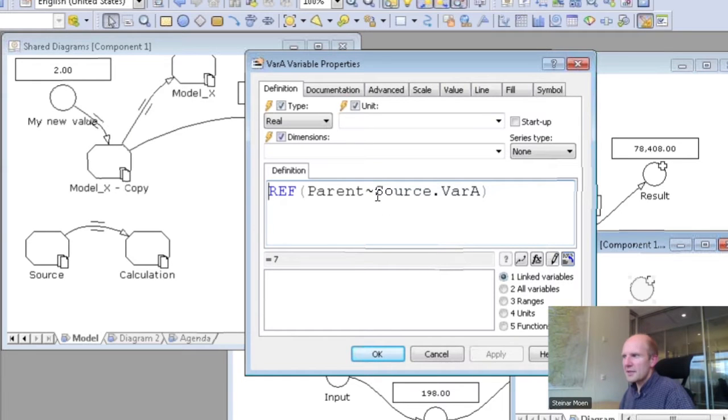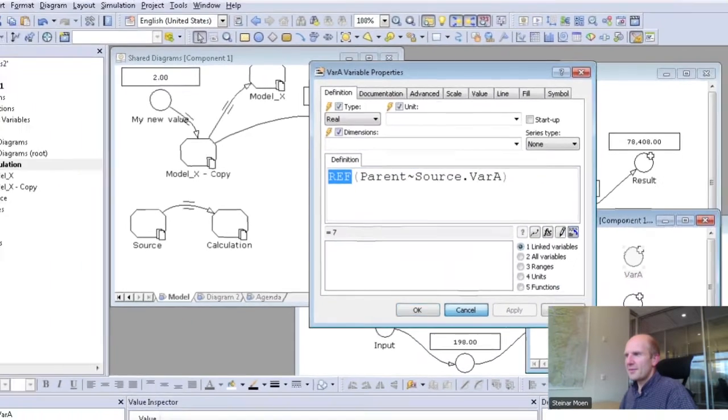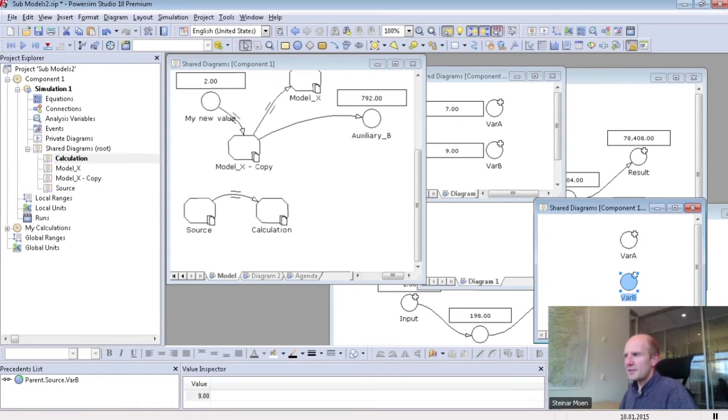Then it goes into the source, which is that one, and to the variable A. When going down, we use a dot, and going up, we use this tilde. So this one goes up to the root, then down to source, then into variable A. And it uses a ref function to save memory and time. Very nice. Same with variable B.